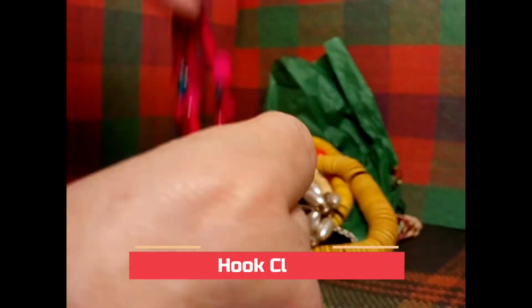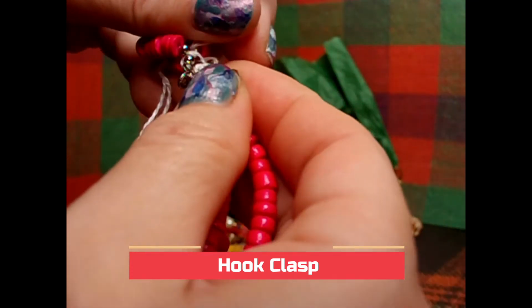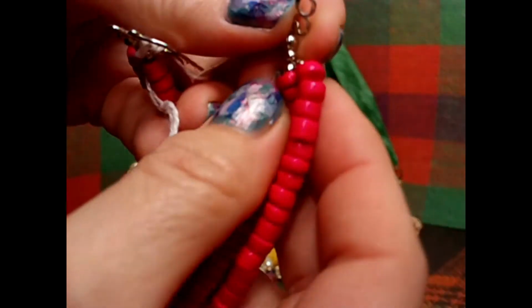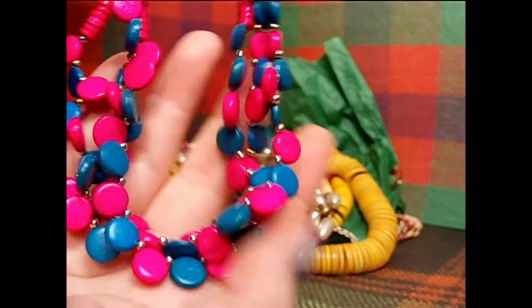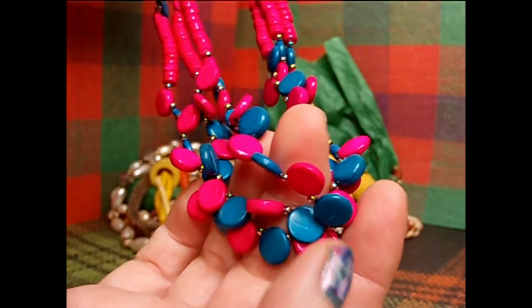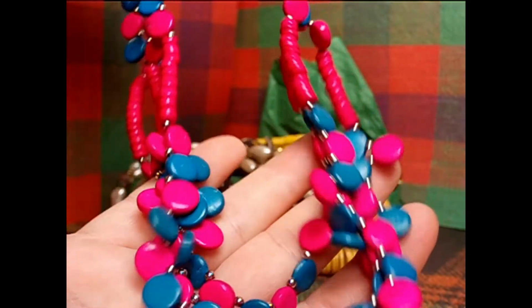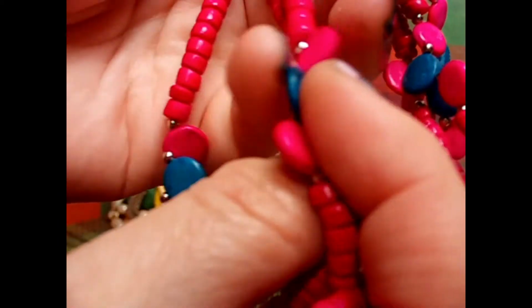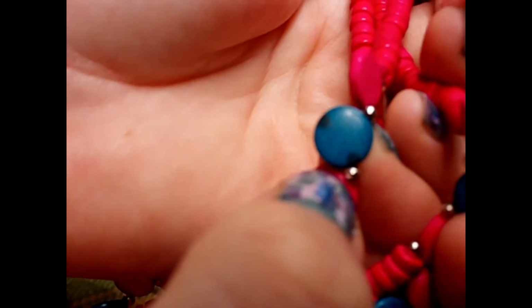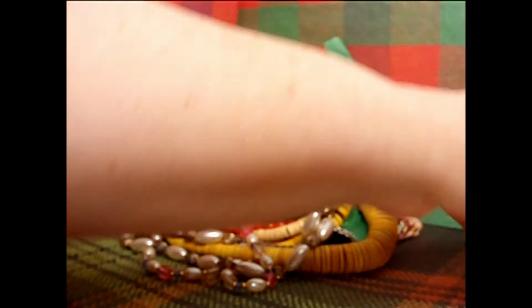I know there's a name for that. I can't think of what it's called. Somebody had it for $20. I don't think I'll do it for $20, but it does have 3 layers. It's pretty. It would add a lot of color to maybe a spring dress or something. And it is natural, like wood or shell or something, because it does have some imperfections of some sort that you can see.